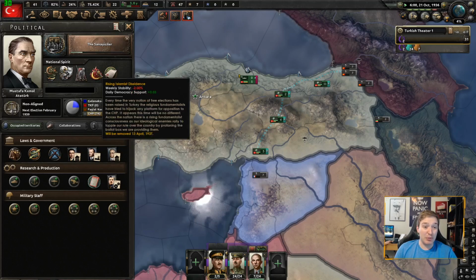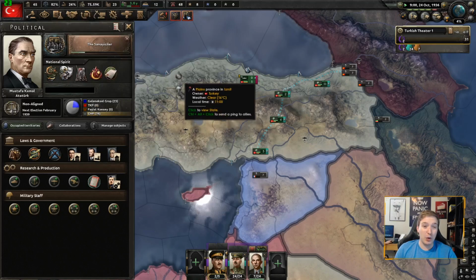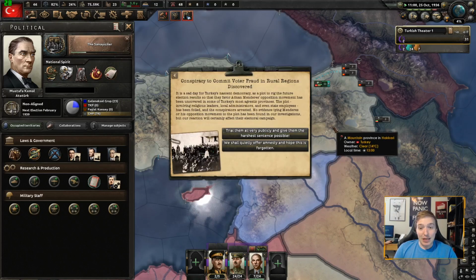But we are losing stability rapidly. You know, maybe it wasn't worth it. Maybe we're going to go down to 0% stability and there's really nothing I can do about it. And if that's the case, then we are almost certainly going to have issues with the Kurds.